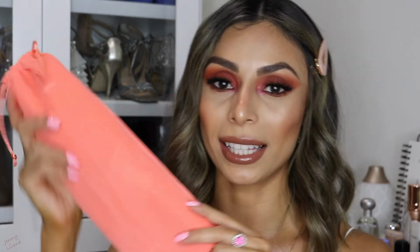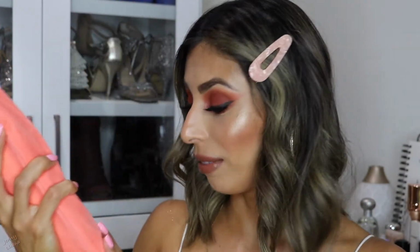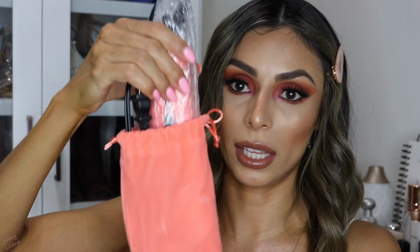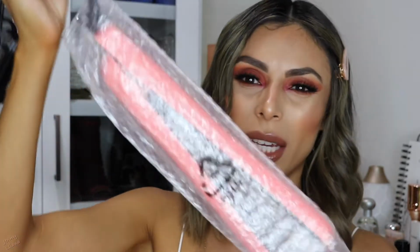So we're down to the last item in the box, and this is probably what I was most excited about. I really love this bag, especially the color. It's perfect for when you want to travel with it, and this is what I got. Guys, just this alone, I think it was so expensive. Let me get it out of the wrapping so that it doesn't make that much noise.